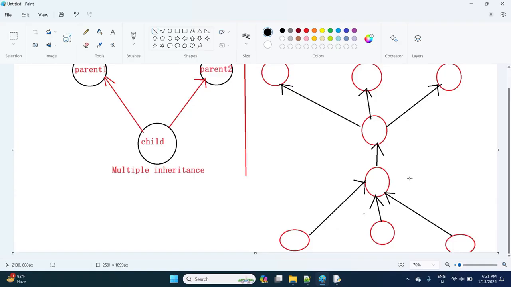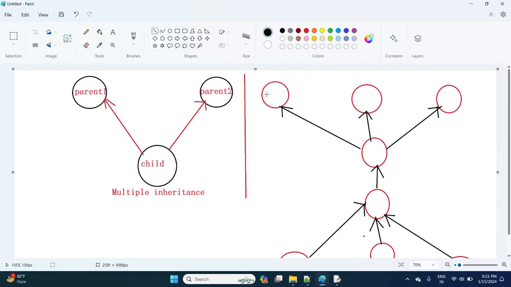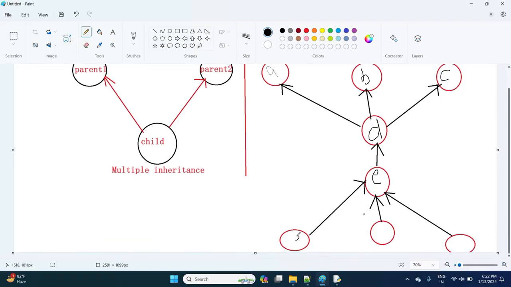A, B, C, D, E, F, G, H. This is nothing but a hybrid inheritance.